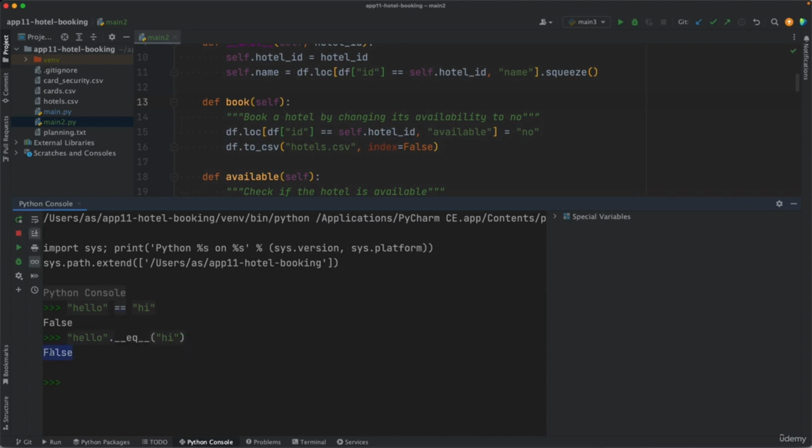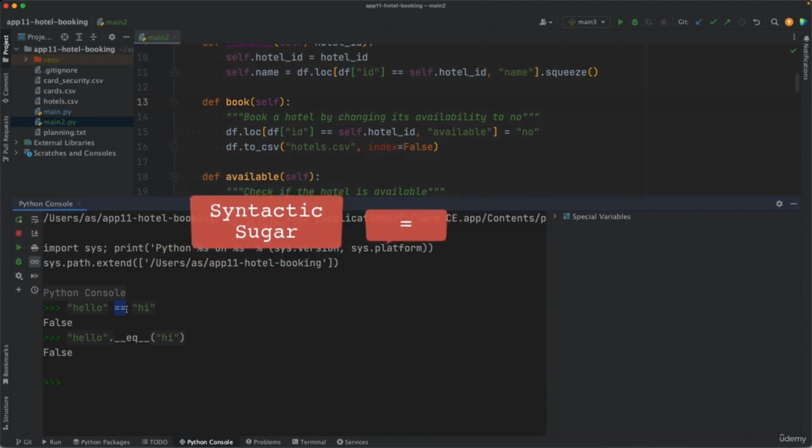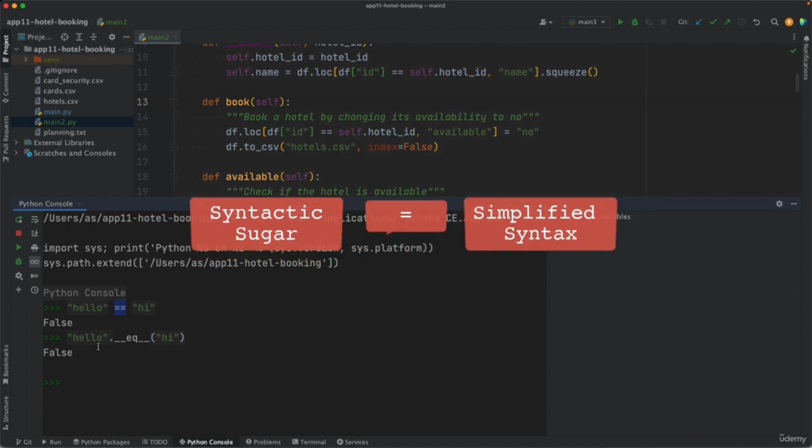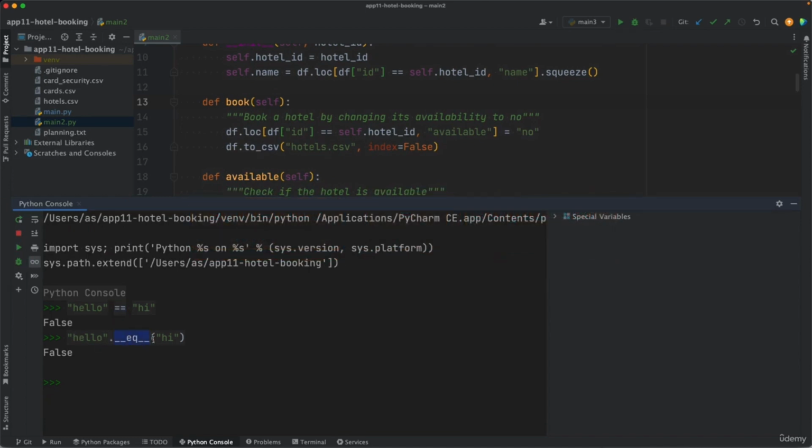And you get the same output. Actually, you are not the one calling this method. The interpreter is calling this method in the background. So this is implicitly called. And this here is known as syntactic sugar. You can think of syntactic sugar as simplified syntax, so that you don't have to write that method. You can just do hello == hi, so that's more readable basically.